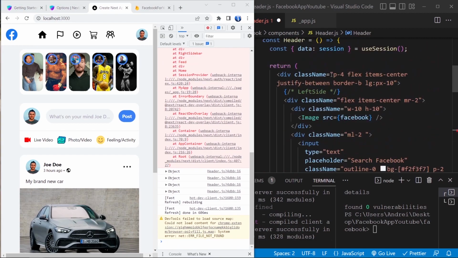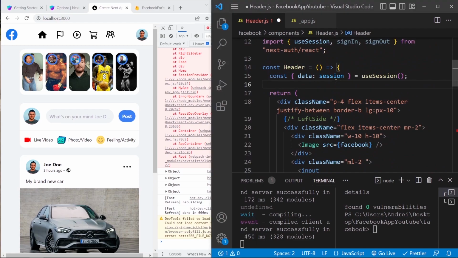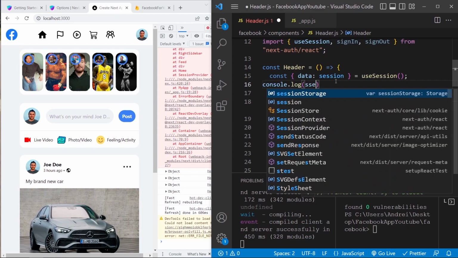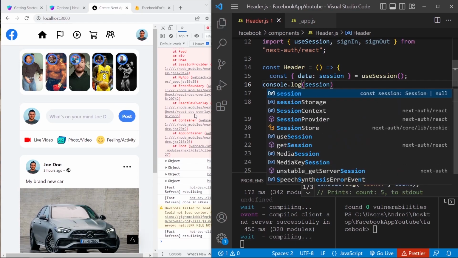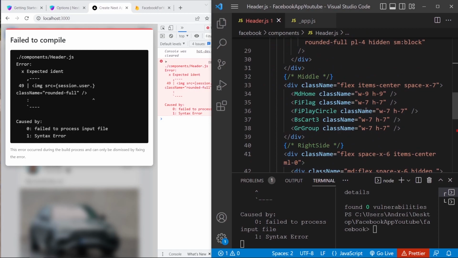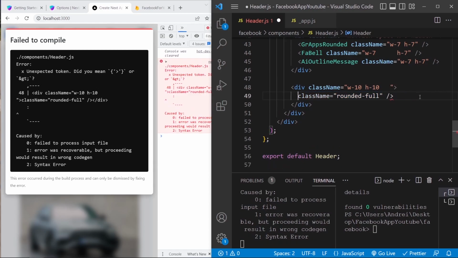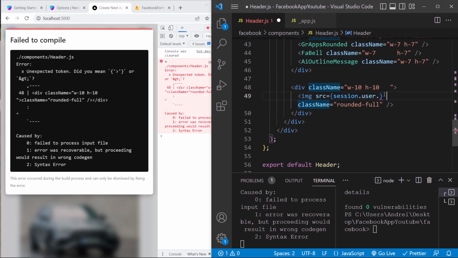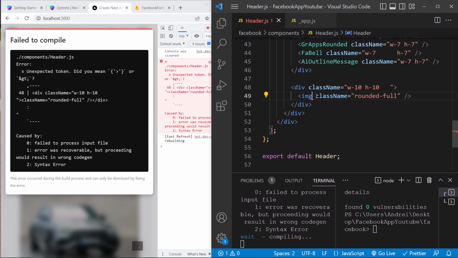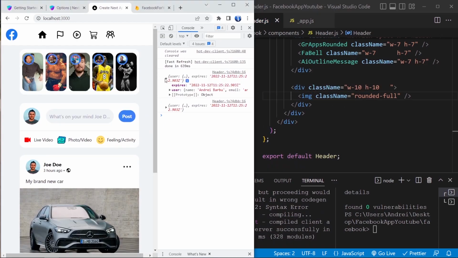So if we log out the session again, I'm gonna say console.log session and save. And if we delete this really fast, we can see that we have to take the image from session.user.image.